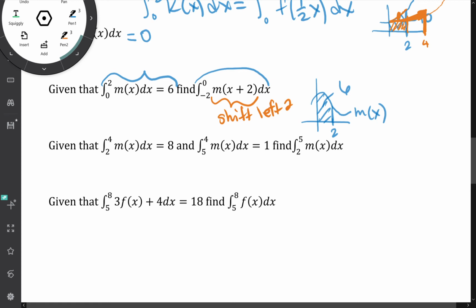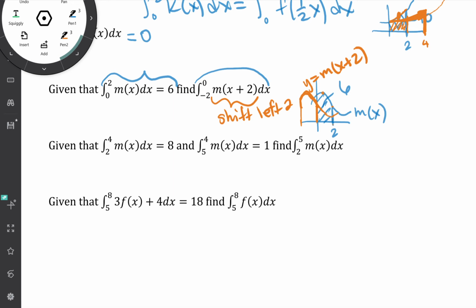So we're going to pick up this graph, and this little chunk is going to move over to here, and this peak is going to move over, let's see, over 2. Right about there, the peak is more around there. So this graph picks up and moves over. Okay, let's just say it goes something like that. And so that definitely changes the area between 0 and 2. So this is my new one, y equals m of x plus 2. It does not have the same area as m between 0 and 2.